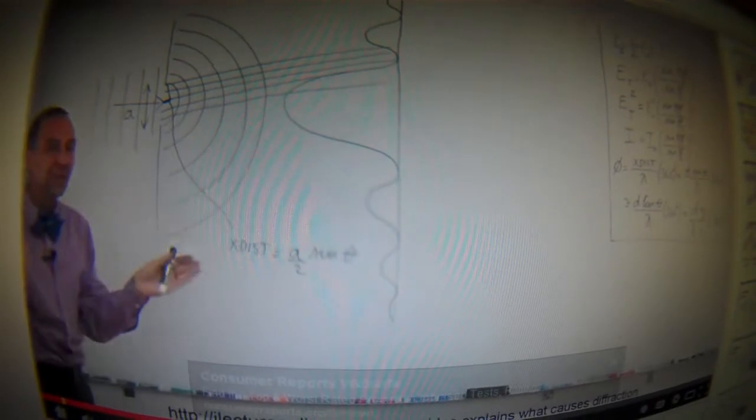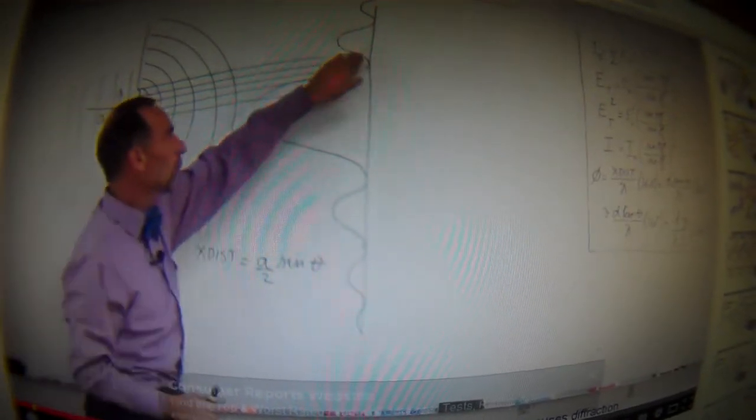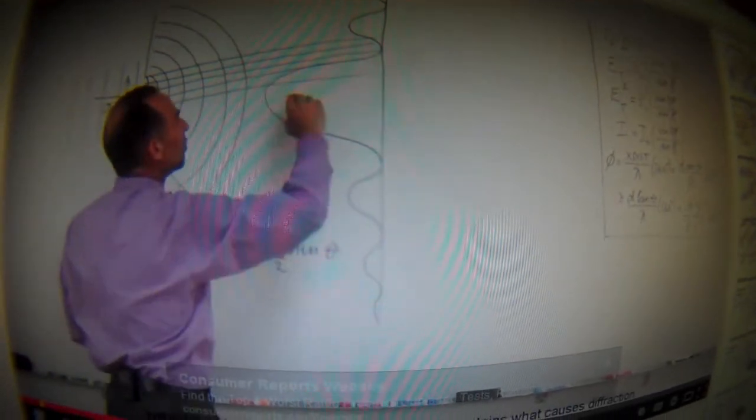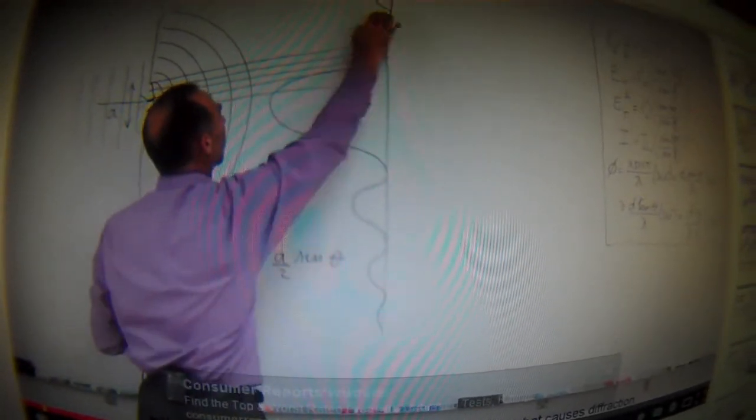So the bending of the light is called the diffraction, and because of that, there will be mutual interference between different portions of the beam going through a certain part of the screen over here, and because of that, we'll have high and low intensity regions. High intensity, low, high, low, high, low.